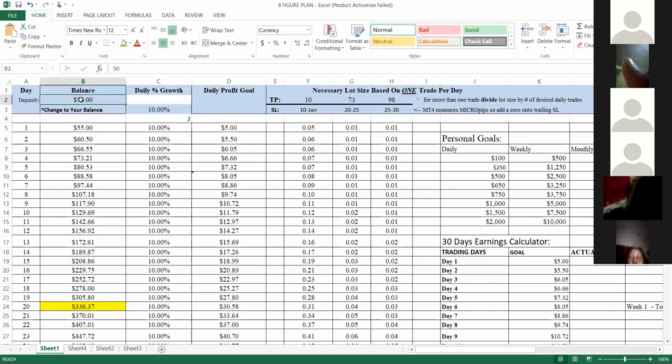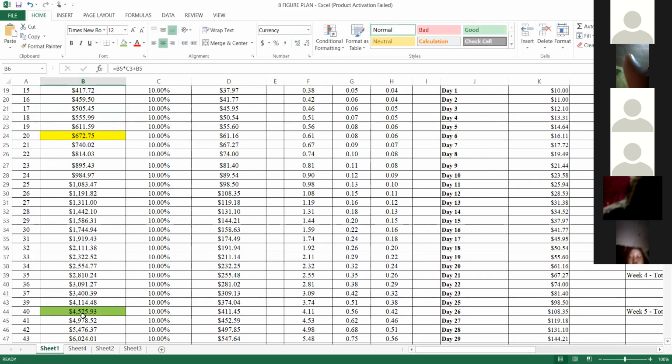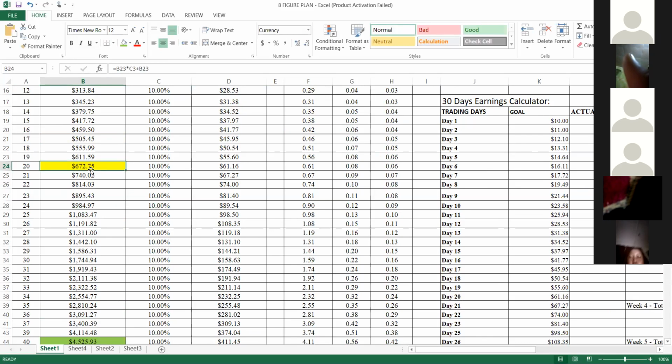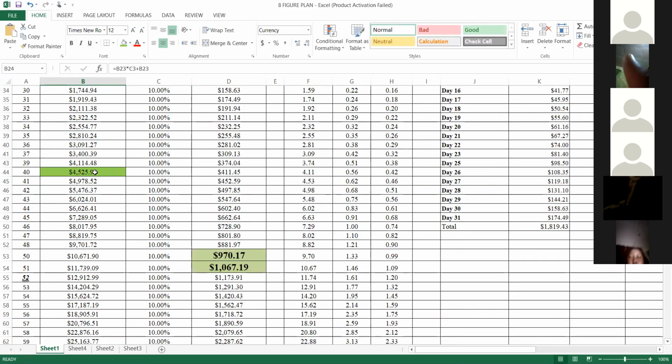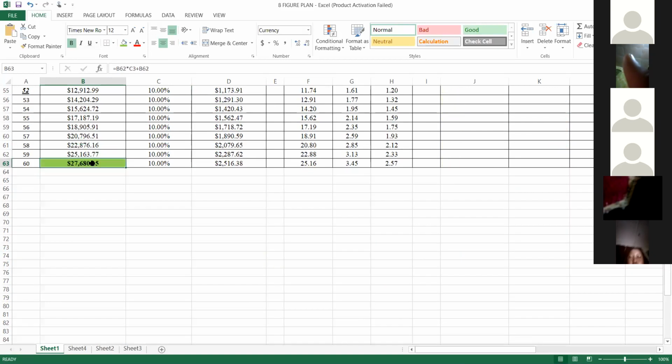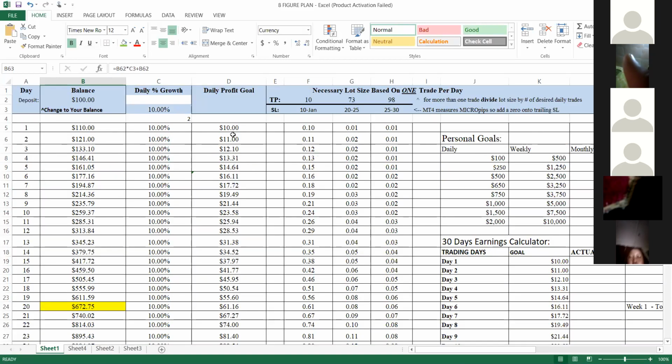So for some people, I have an account that I want to start with $100 for this. So if I start with $100, it means that in 1 month I'm expecting 672. In 2 months I'm expecting 4,000, and in 3 months I'm expecting 27,000. Doing the same rule. We're not saying that we're not going to lose. Losses will take us back. So let's assume that we got into day 12 and we are having a loss, which can reverse us back to day 9 again, something like that. You get. And by the time we look at it, we also know the lot size to use to continue.